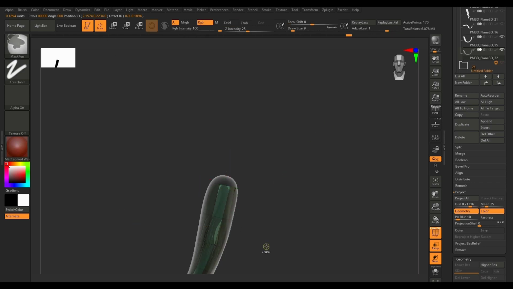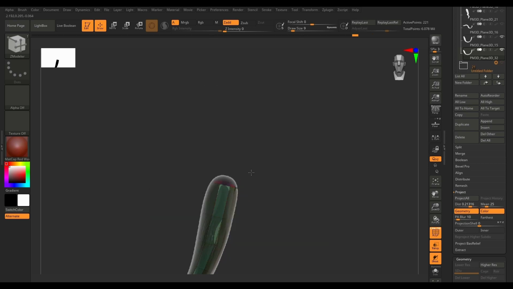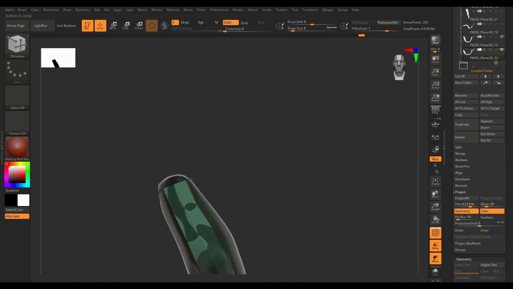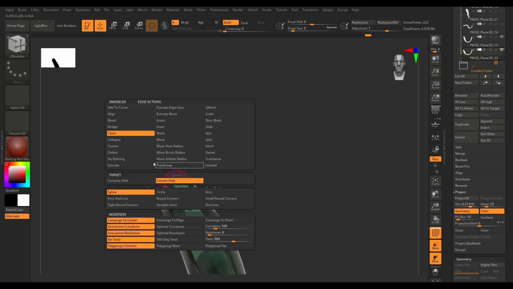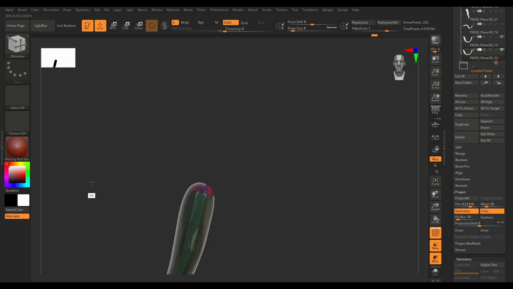Go back to draw, Control drag to disable the mask. Now space, close, and yeah, close that, and close this cap. Maybe a bevel here, and also here.